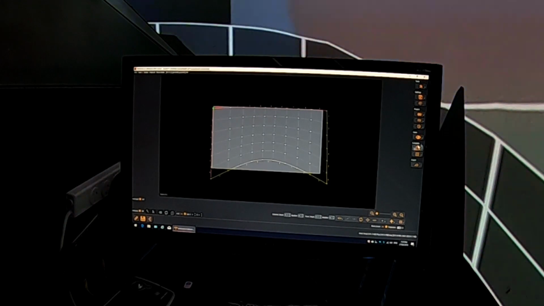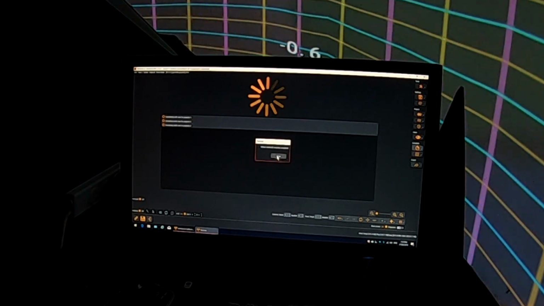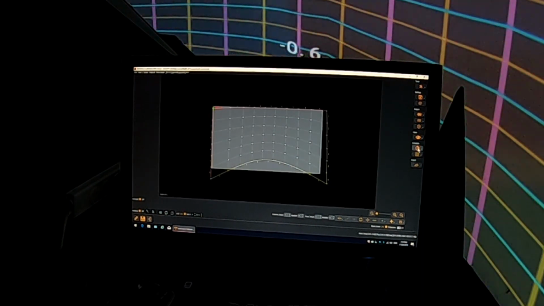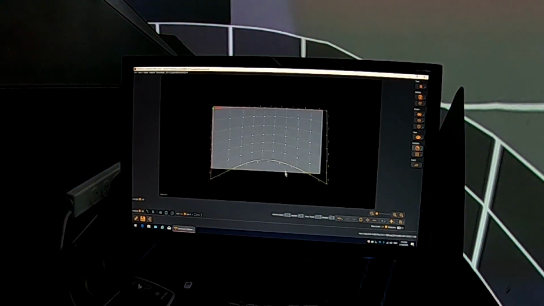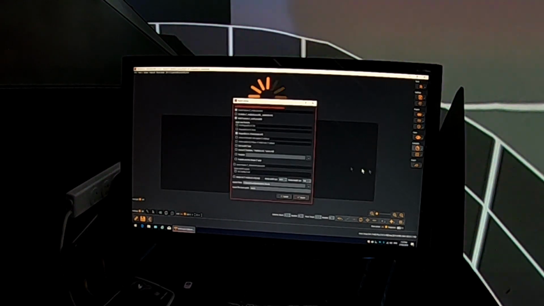So once you're happy with the single, then do the multiple virtual frustum. And once you've done that, there's also a third one here that says blending and black offset. Do that one as well. So all three of those. Okay, once they're all done and you're happy with what you see in the background, hit the export button.